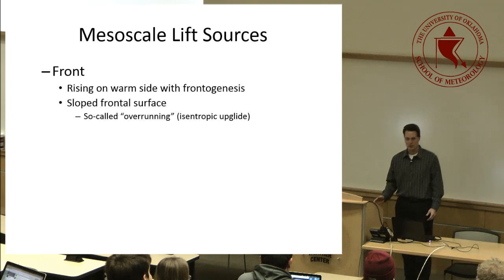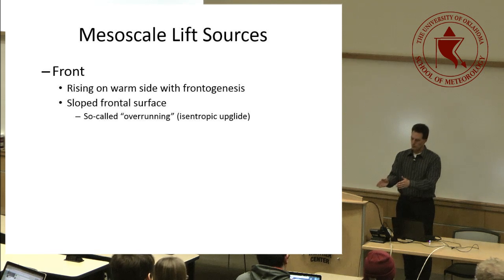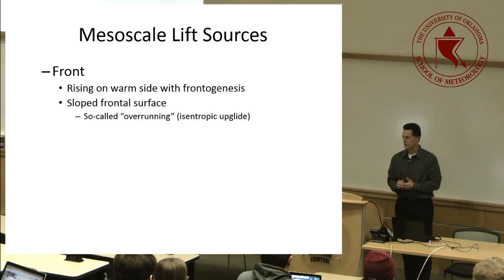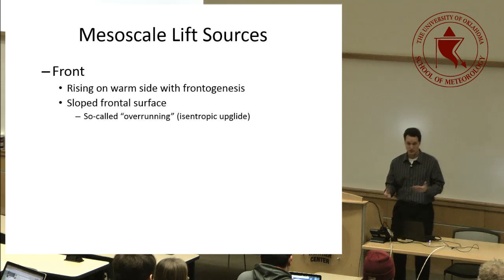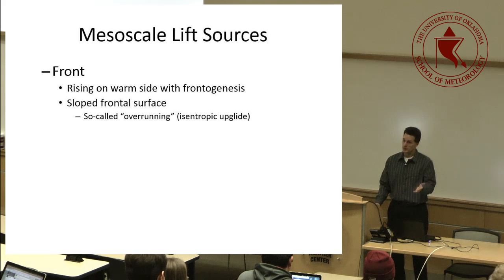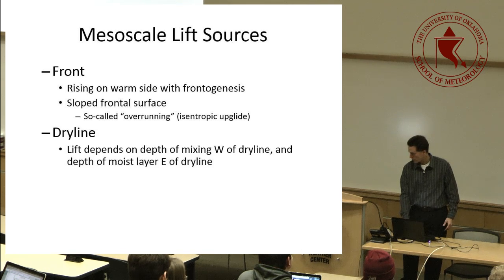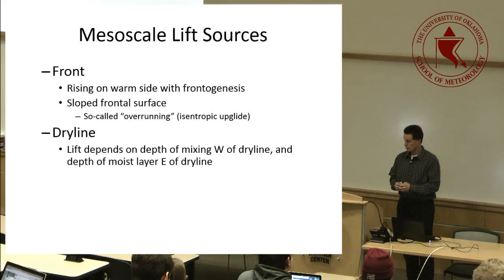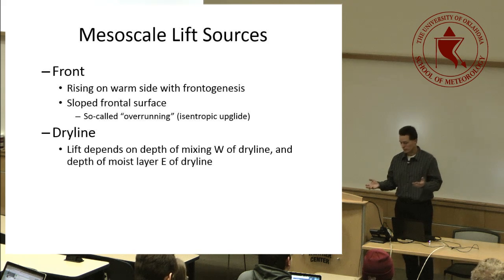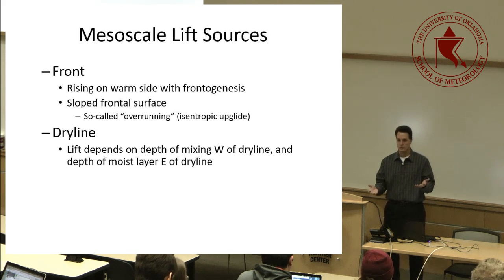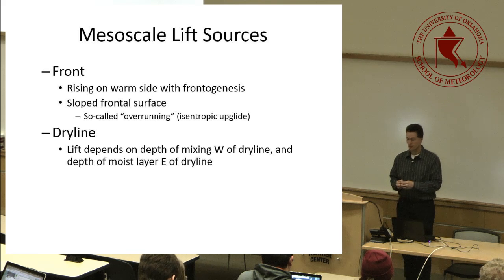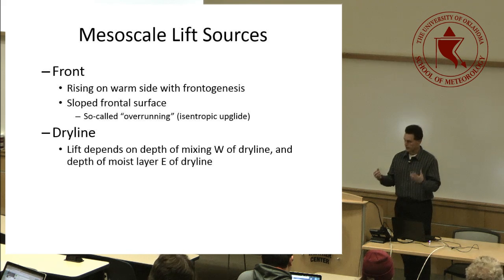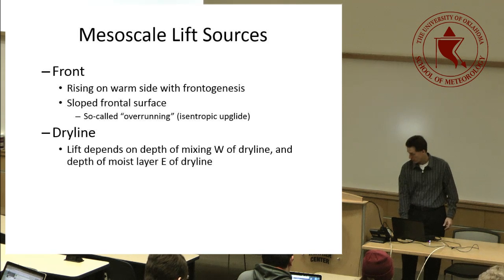Now, frontal surfaces slope with height. You know, we think of it as like this one thing, but it's really a three-dimensional surface. So in this case, you have to consider what the structure of the front looks like in the vertical and the horizontal. So where the front is at the ground may not be the same place you'd mark it at 850 or 700 millibars. And we'll show one of those to clearly illustrate it. And of course, the dry line, I'll talk about some observational work that suggests how do you tell what the dry line circulation looks like? Because that's not something we're going to have observations to diagnose very effectively because it happens on a pretty small scale. And I'll show another example of that one as well.